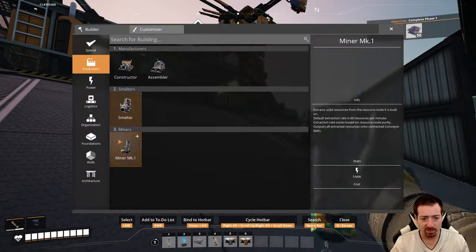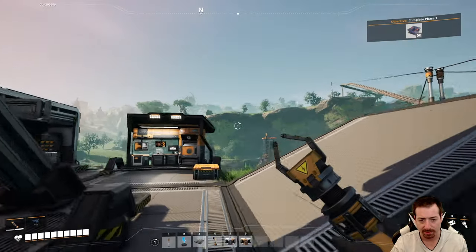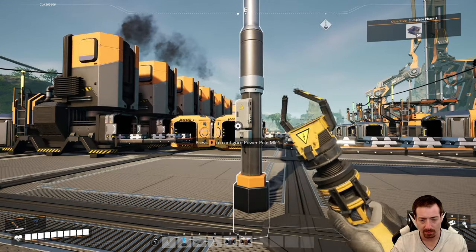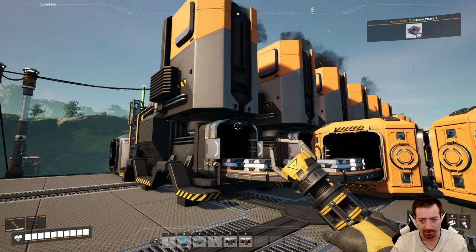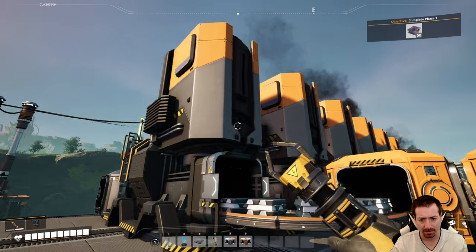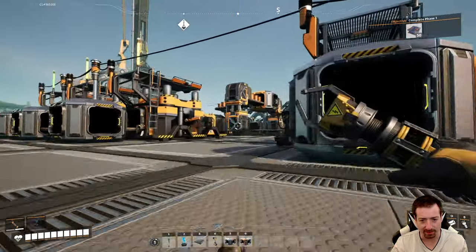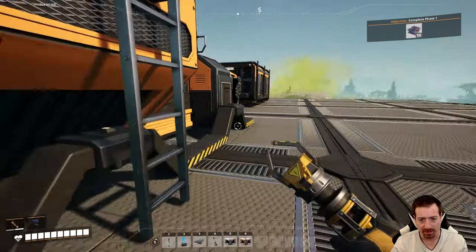Let's go ahead and work on smart plating. I'll need rotor. Maybe I should automate rotors first. Wait, did power just go out? Oh, they're just not running constantly. I see. Okay, I was confused. I thought they were running out of power. They're just powering down. Naturally.